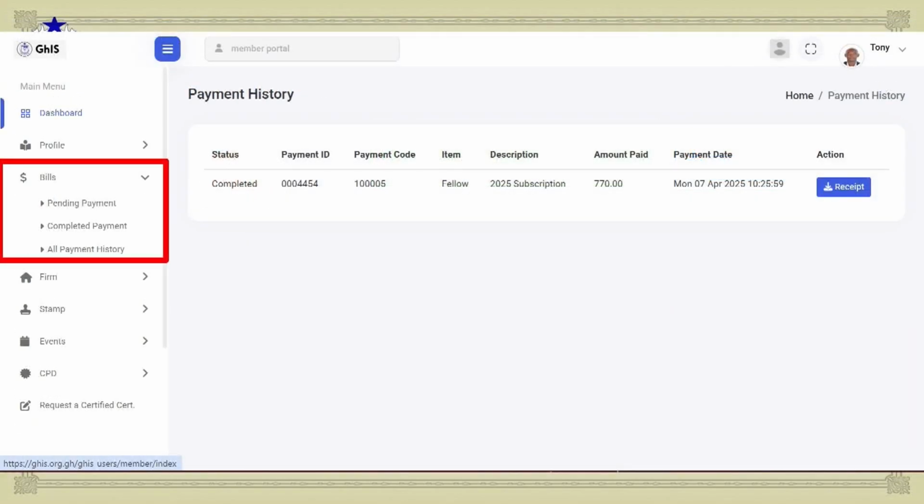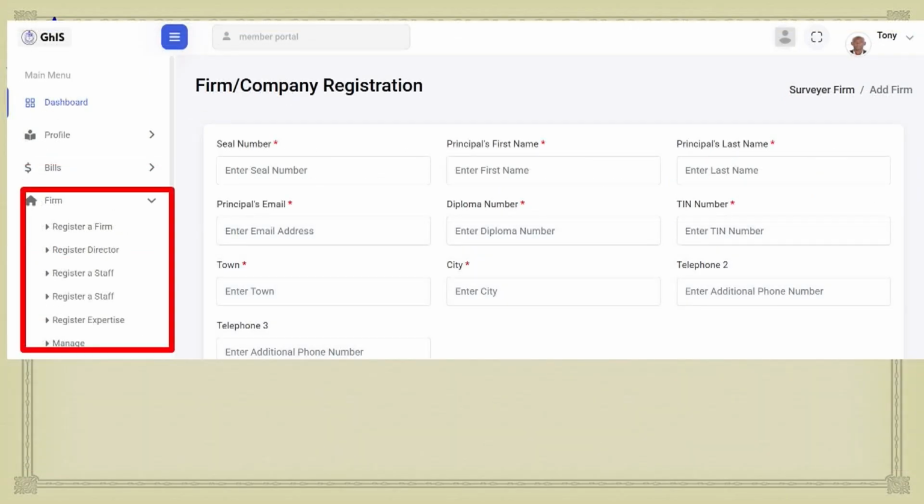The next level is that if you have attained the period where you can set up a firm, i.e. 10 years, the portal allows you to go through the process of registering a firm, registering the directors of the firm, registering your staff, and then also selecting the expertise of that staff.